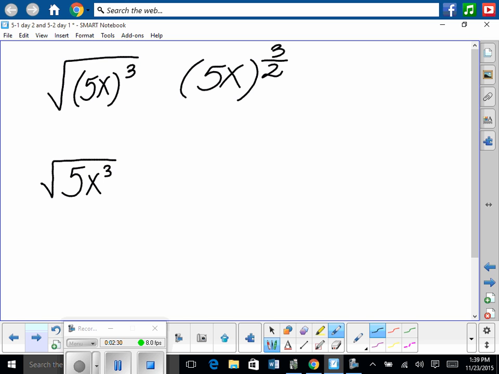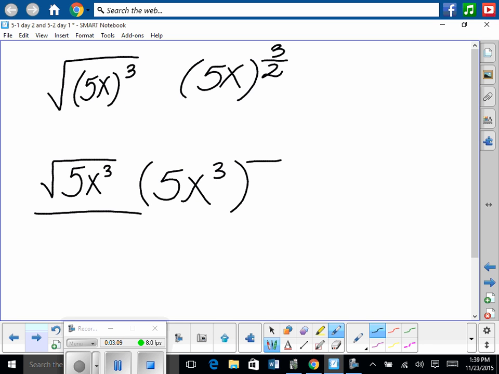Okay. This one was probably the hardest one of them all. Is 5 and x both raised to the 3rd power? No, only x is raised to the 3rd power. But are they under the same root? Yes. So we got to go about this one a little bit carefully. Hopefully the second time you see it, it will make more sense. So we leave them with their individual powers, right? But since they're both under the same root, there is going to be parentheses. Now look, if I put parentheses out here, does that make my 3 go to my 5 too? No. So are my parentheses hurting me at all here? No, okay.